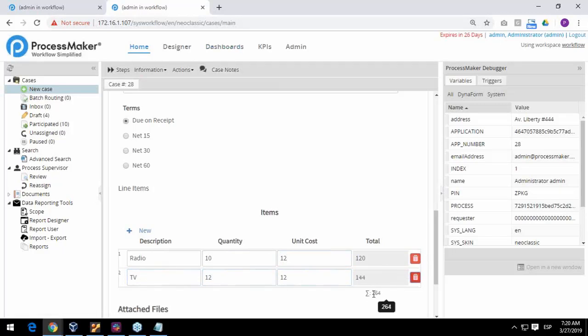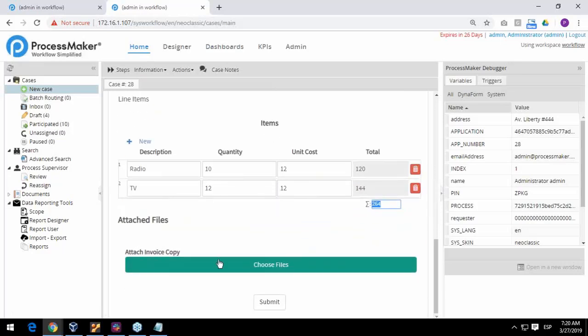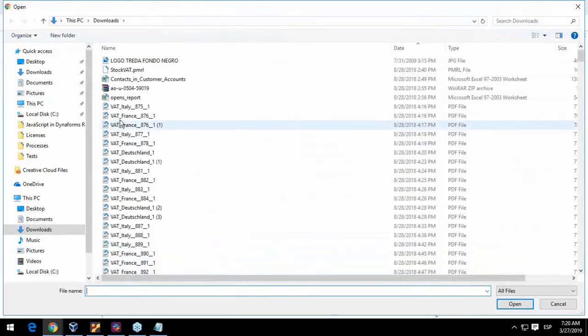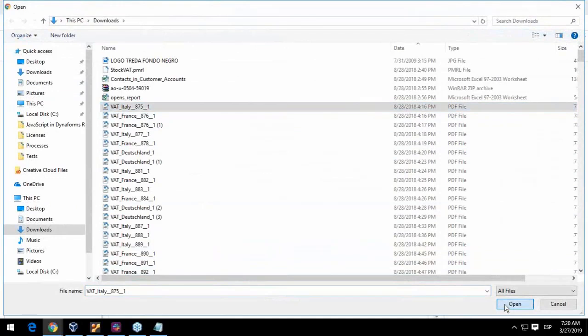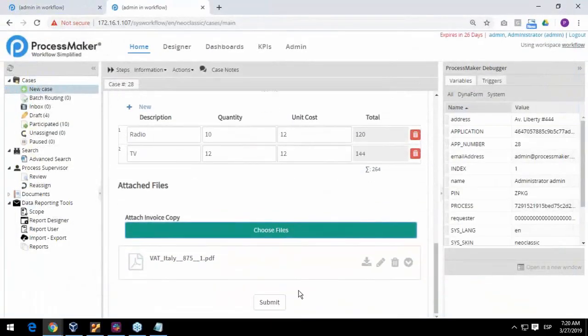Okay, the total amount is this one, 264. I'm going to choose a file, this is this one, and let's submit all of this.